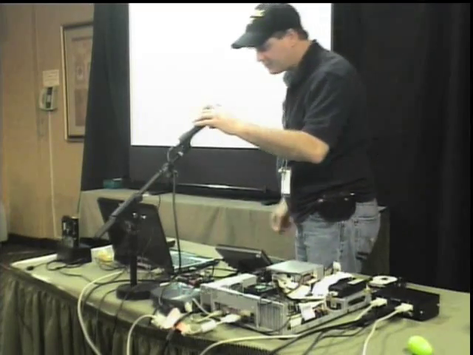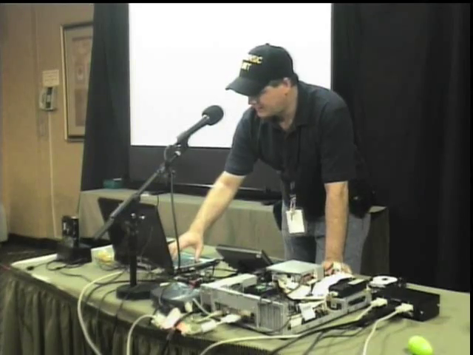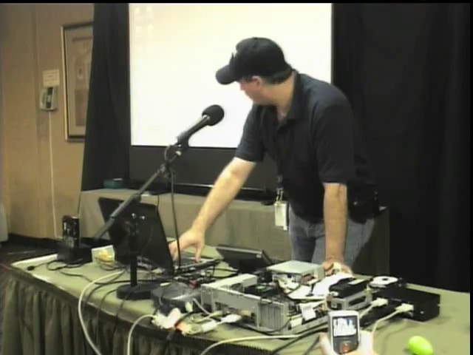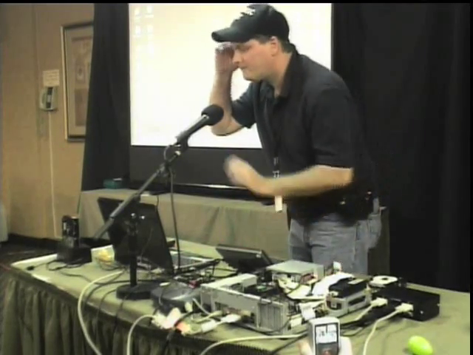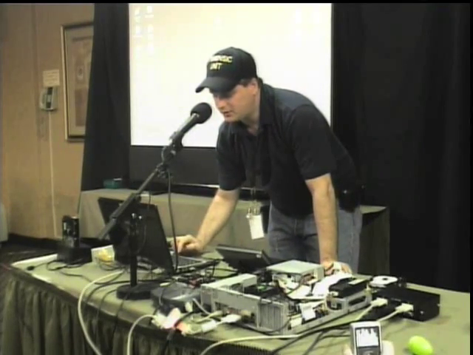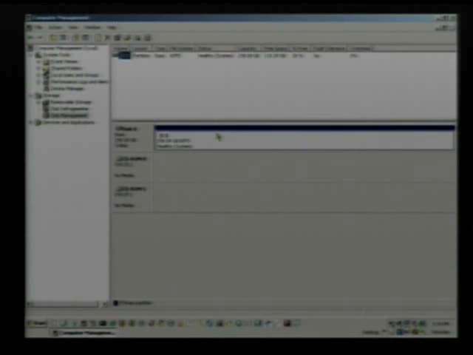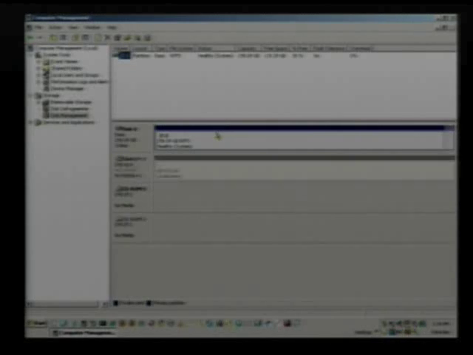So let's see if this switches screens correctly. Okay, so now I've got it plugged into Windows, and Windows wouldn't be able to see anything. Basically, all I would see at this point, it comes up, if the drive initializes and shows up. Okay, so basically I have an uninitialized disk, no MBR, and it just has all unallocated space.